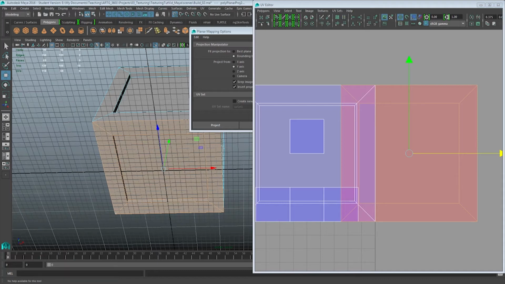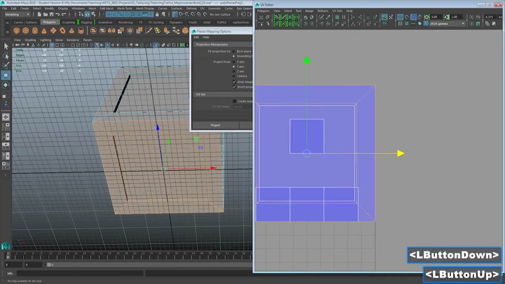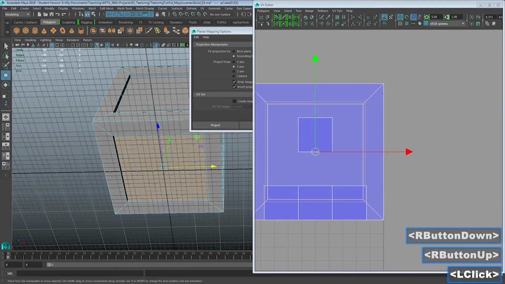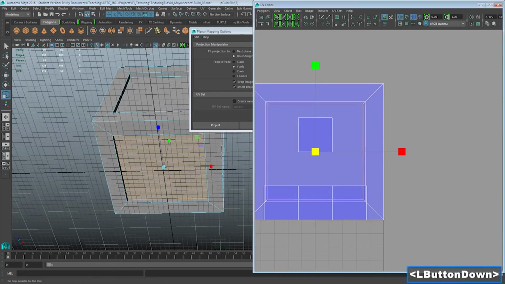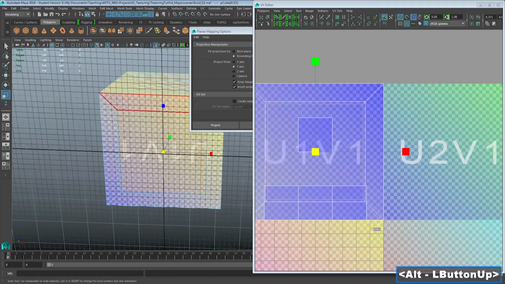To take the shell that I have currently selected and make it face the correct direction, I will utilize the flip UV button at the top, and it will flip my UV shell horizontally. Now, just like before, if I select the face in the center and scale this down using my previous shell as a guide for how I want to position this, I now have two UV shells laid out, one for the top and one for the bottom. Currently, they both exist on top of one another.